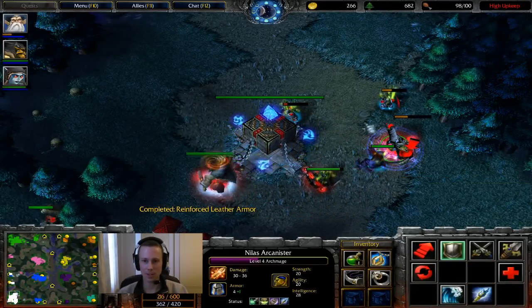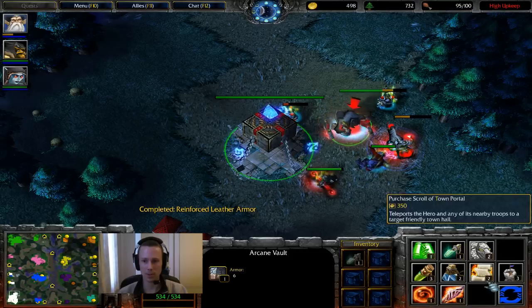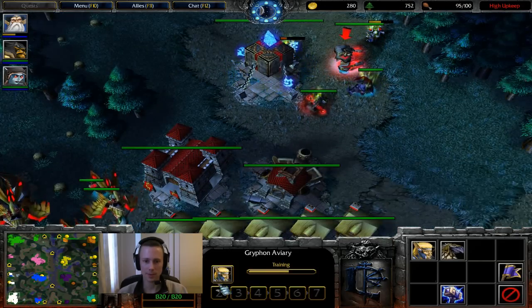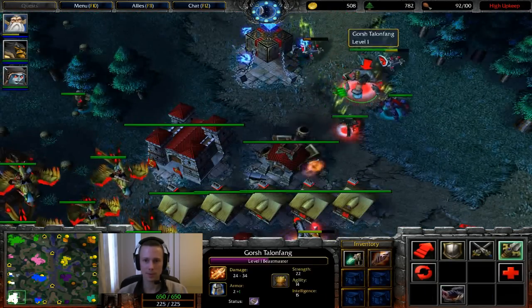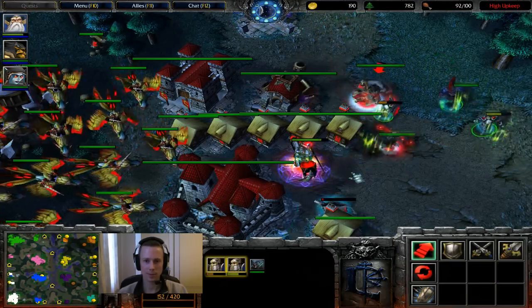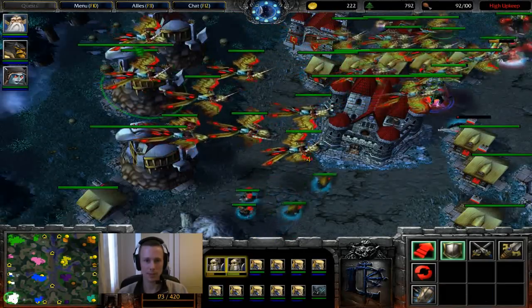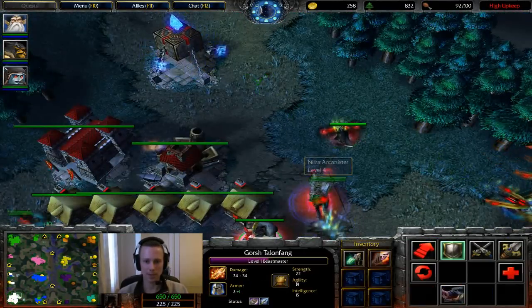I know what I should have done there, actually. I should have just bought this Staff of Sanctuary. That way I can heal them up quicker, actually. Boom. I actually still have a couple of units left as well. I didn't really lose much at all there. That's pretty much what I had near the start of the game. So not too shabby.